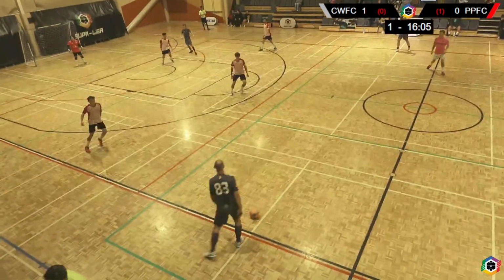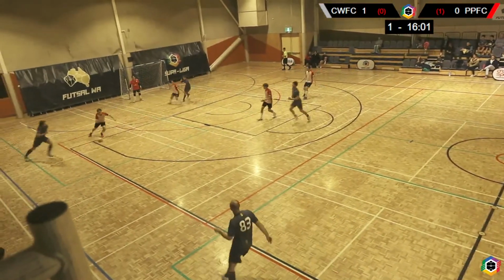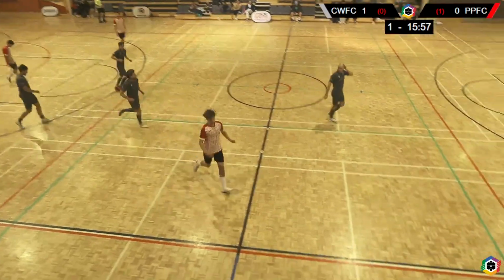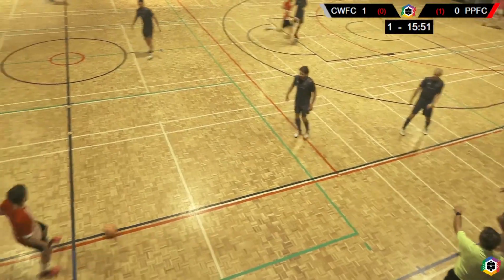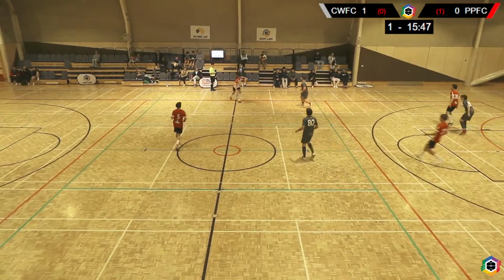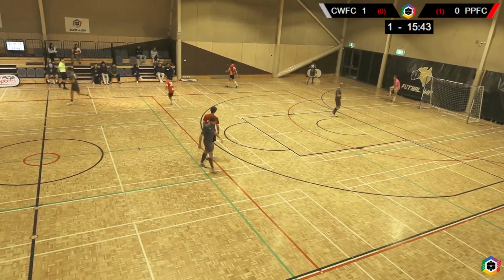Dudek. Vlasic. Back to Gavinich, who feeds it off his left across the ball, and Alexander's looking to capitalise as Dudek was scrambling back to his line. Ball to Alexander. Giving wide to Fam. Pivots well as he gets the ball down the line, but can't get on the end of it, Jennings.